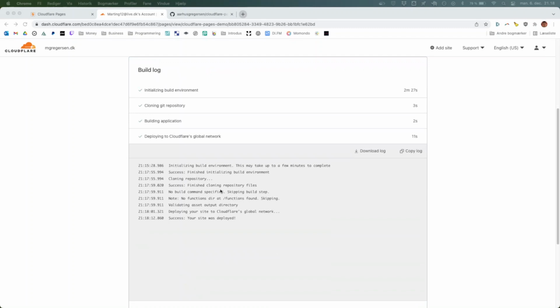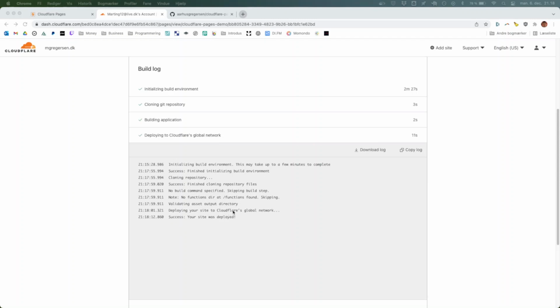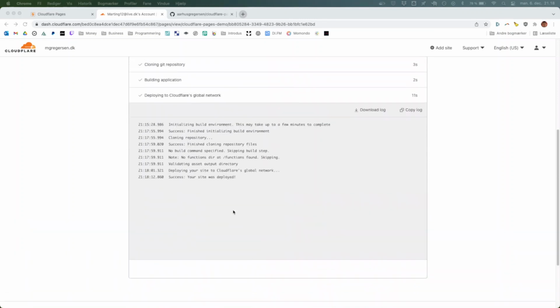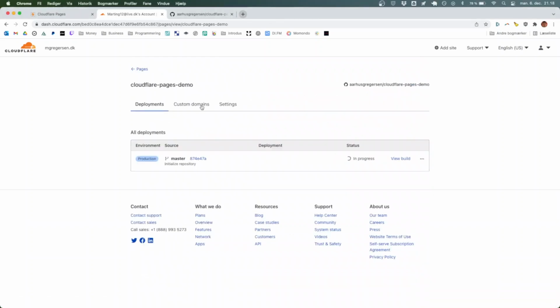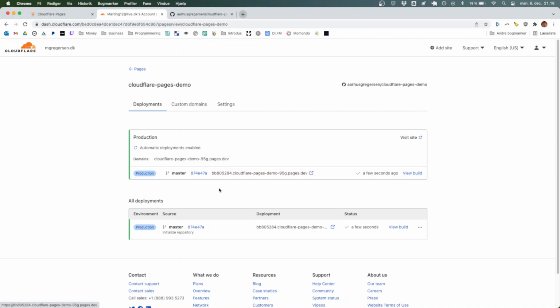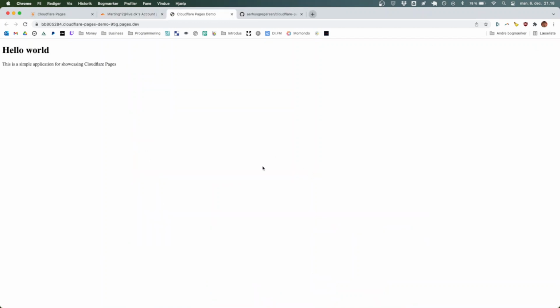As you can see, after just short of 3 minutes, we get a status that your site was now deployed. So that means this was a success and our web page is now available in the cloud. So let's go ahead and find that. As we have not attached any domains to this yet, we'll just be using the automatically generated URL that Cloudflare generates for us, and we can access that by clicking the icon right here. And as you can see, this is our brand new HTML website live in the browser using Cloudflare Pages.